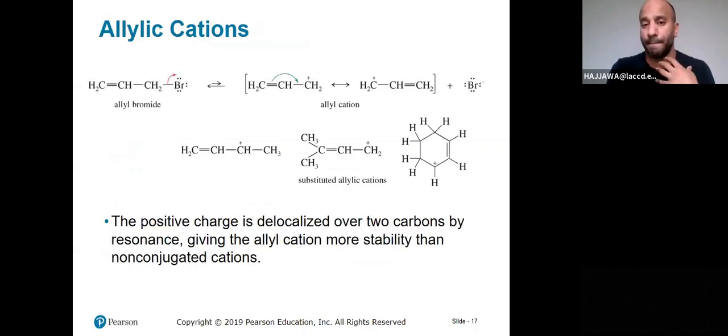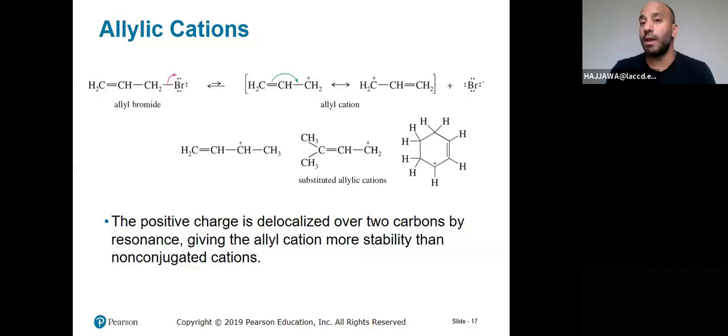And here's an example. So if I take the allyl bromide and that halide kicks off, you're going to be leaving behind the carbocation. This carbocation is actually stabilized by this double bond. So every single allyl cation will always have two resonance forms. And this is something we learned actually in a previous course. Now this stability, once again, which is coming from the resonance, makes the allyl cation more stable than a regular carbocation.